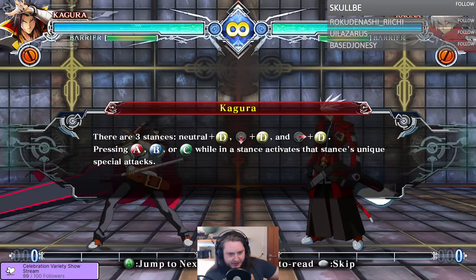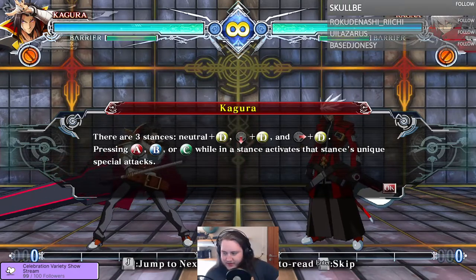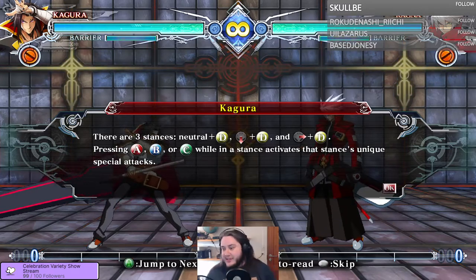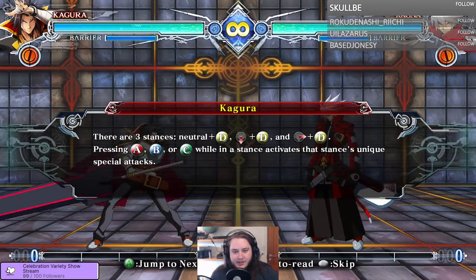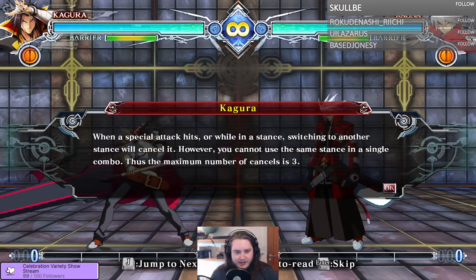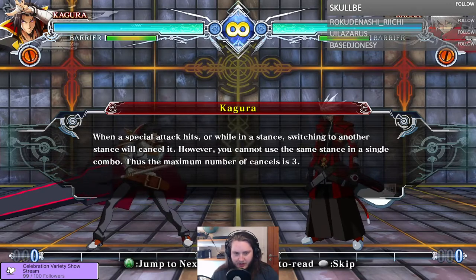So, stances. There are three stances: Neutral D, down D, and 6D. Oh, 5D, 2D, 6D. Jesus Christ, Jacob. We did that in three different notations. Pressing A, B, or C while in the stance uses a special. Okay, then the special attacks. When a special attack hits, or while in the stance, switching to another stance will cancel it.